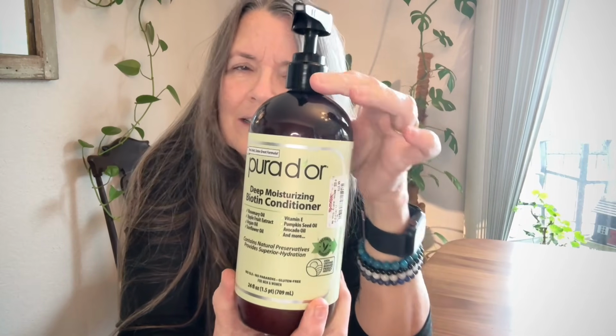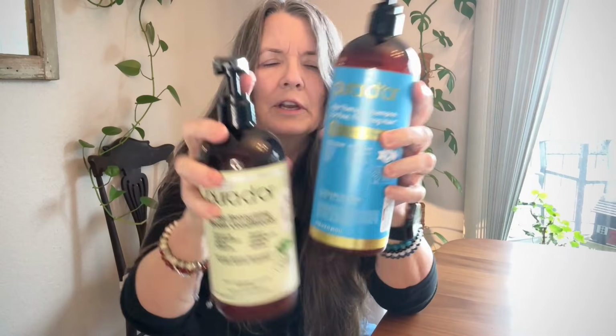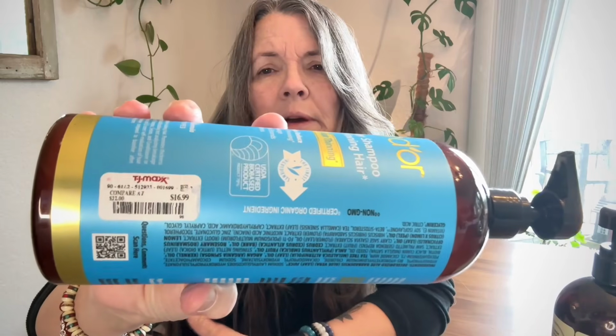And again, this has a lot of ingredients that I feel pretty confident using. And they're reasonable. I got them at TJ Maxx, and you can buy them both on Amazon. And I think both of them are a smaller bottle online, but TJ Maxx had the large bottle here. This was $16.99, so it was reasonable. I've probably been using about this much, and I've been using it since October. And this is myself and my husband. My husband has long hair as well, and he uses both of them too. So that's the shampoo and the conditioner that I use.